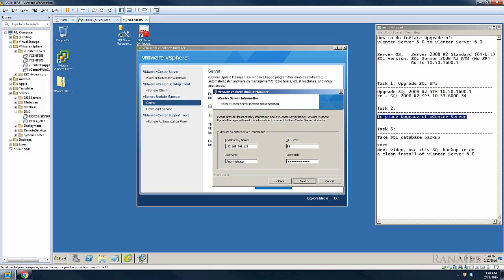So the password for this is not the single sign-on password, but the password to connect to the vCenter client. So if you're using any other service account, you may use that as well.